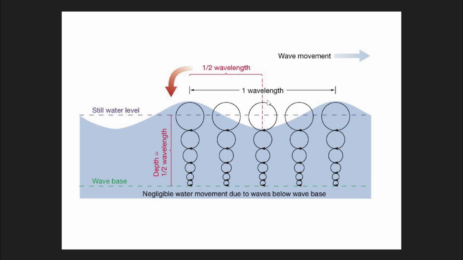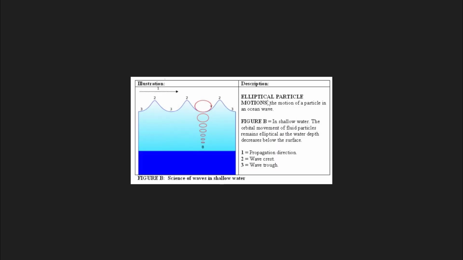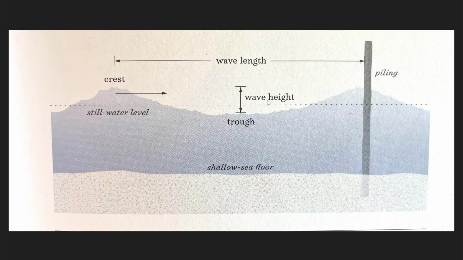We have to understand the different parts of the wave next. Okay. So let's take a quick look. Here are the basic parts of a wave. We've got the crest, right, which is the high point of a wave. The trough is the low point of the wave. The wave height is the difference between the crest and the trough. That's the wave height, right? The wavelength is then, therefore, the horizontal distance. So the wave height is the vertical distance between the trough and the crest, and the wavelength is the horizontal distance between adjacent crests.